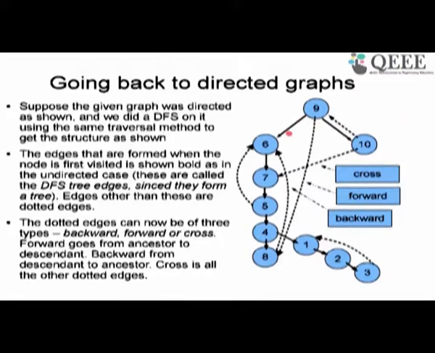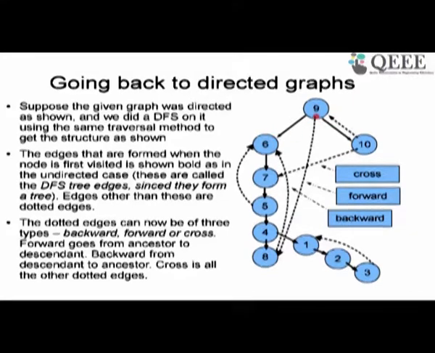So the first kind of edge that we will have are these dark edges, which you see on the graph, which is the edge that is formed when you first visit a node, and these dark edges basically make up a tree, right, which is called the DFS tree. And other than that, you will have edges which basically point backward like this, from a descendant to a parent. Such an edge which goes from a descendant to a parent is called a backward edge.